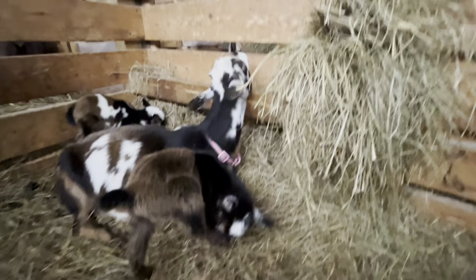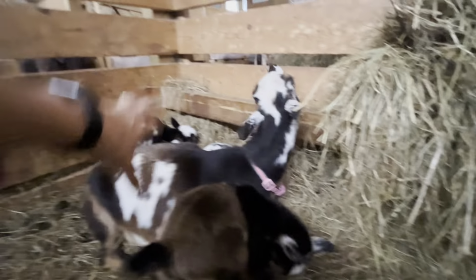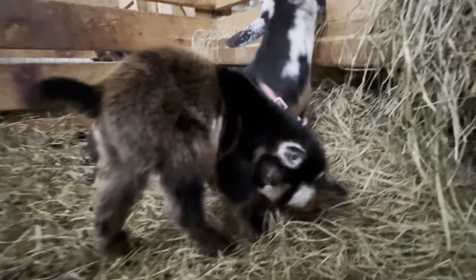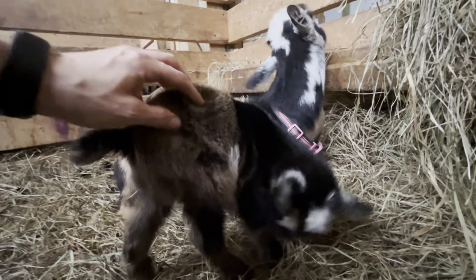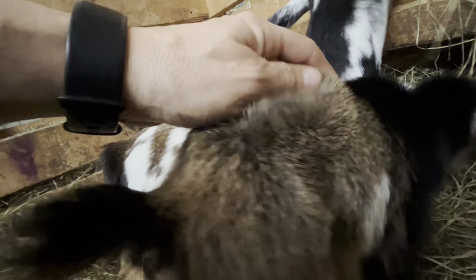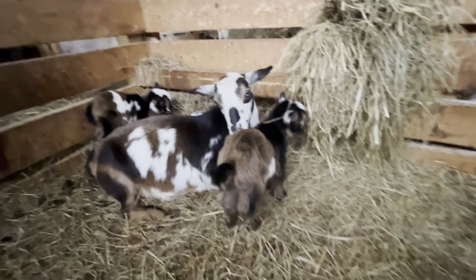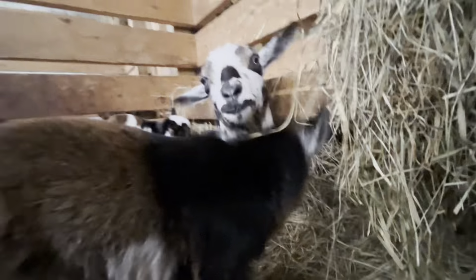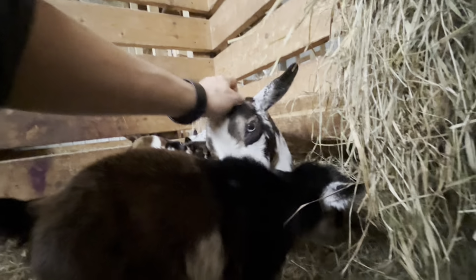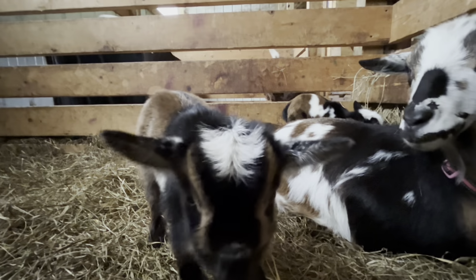So minus all of her beautiful white breakup on her body, this is what she would look like. This is almost like a wild rabbit coloring. I don't know if you can see that or not. Very dark front, very dark back. Classic buckskin, face stripes. Hi, mommy. A little brown under the neck there sometimes, but this one is frosted as well.